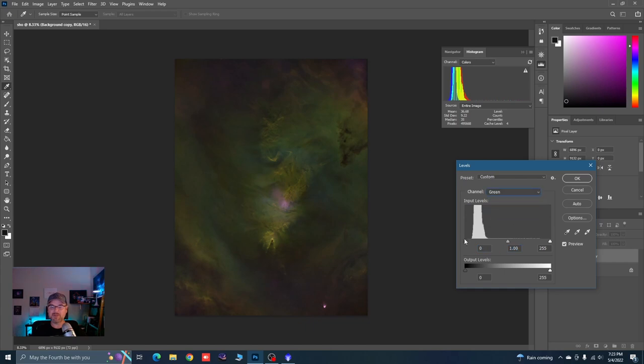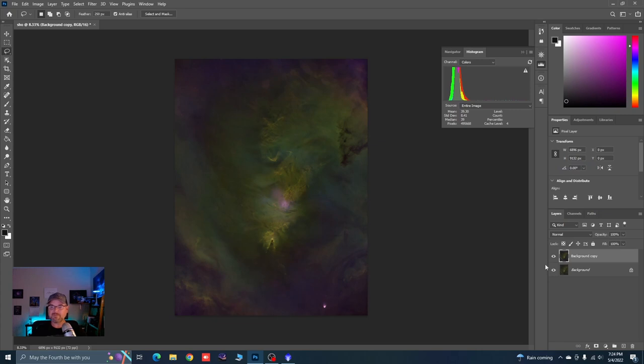We're going to do the same to the green. We're going to clip some of the data back, center it up over the red, and all we're doing is aligning the histograms. So you can see our blue is pushed way back. We're just going to bring that blue forward right about there. And you can adjust it a little bit to your liking, but I'm going to leave it there. So let's do preview. You can see the difference. And all we're doing is just aligning these histograms. So let's click OK to that.